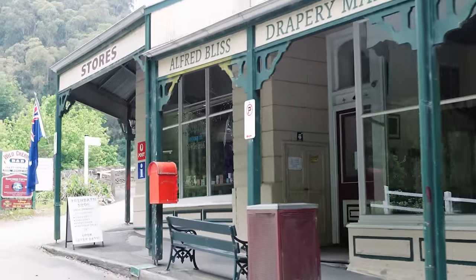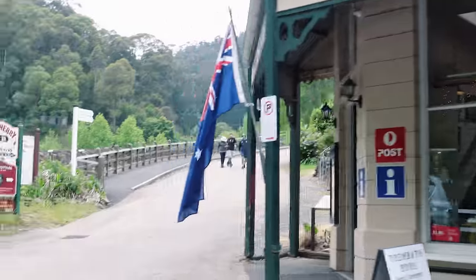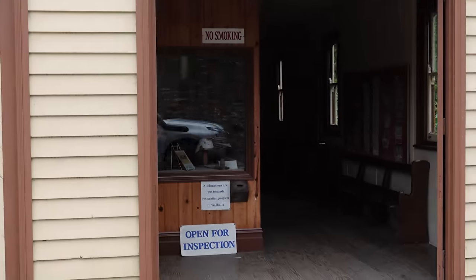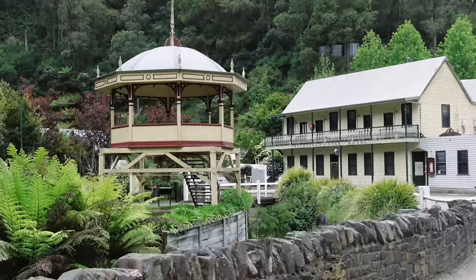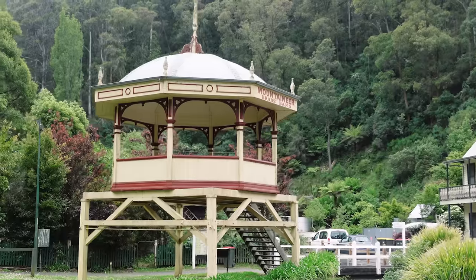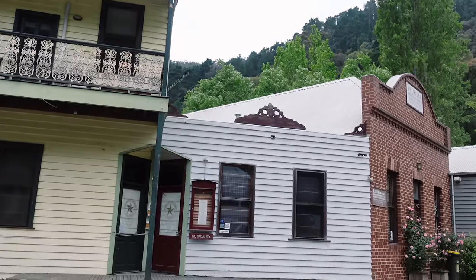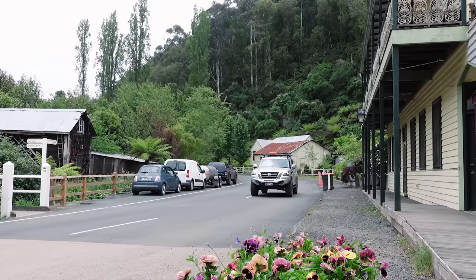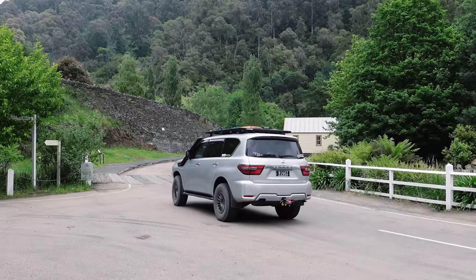Walhalla was even the first country town outside of Melbourne to have electric street lighting, which was courtesy of the boilers which generated power to run the machinery in the gold mines. The railway arrived in 1910, but that was just a few short years before the closure of the mine in 1914. Ironically, instead of being used to bring new buildings to Walhalla and grow the town, the railway ended up being used to remove many of the buildings after the mine had closed. For many years, Walhalla slept virtually abandoned in its deep valley.